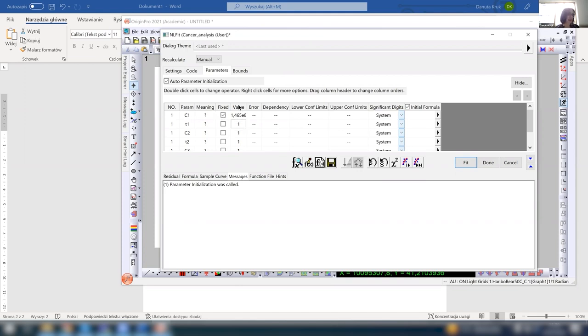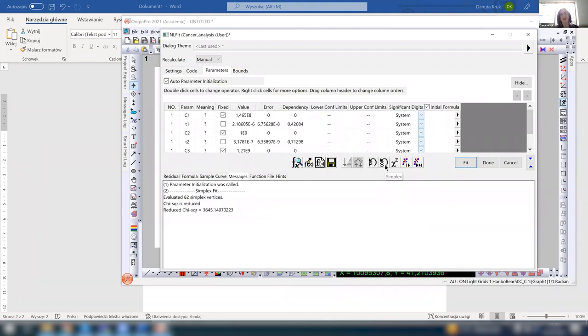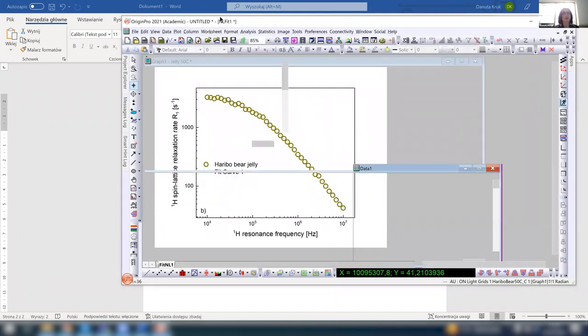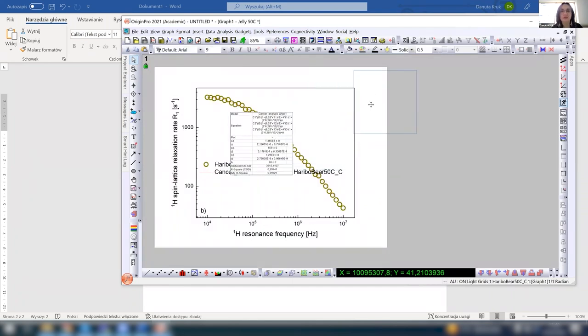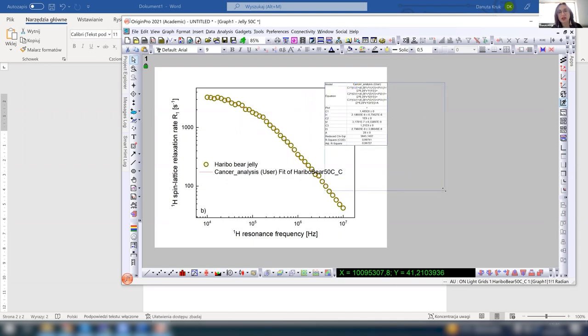It should be fixed. Here, something similar to the previous one, the correlation time. The next one should be fixed as well. The correlation time node. Then the next dipolar relaxation constant should be fixed as well, because there is no reason for it to change in time. Then this one should vary. And let's say, let's take it somewhat smaller, this thing. We got something. So again, it seems to me that we got very nice fit.